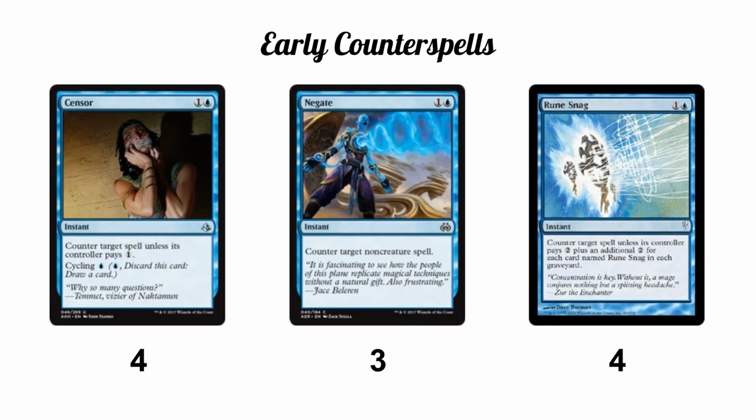3 copies of Negate, counter target non-creature spell. This is pretty good in our deck because almost everybody runs at least some non-creature spells, and we have some sweepers in the deck to cover the creatures and help us get back ahead. So even if we end up with a couple of Negates early game, as long as we can find a sweeper, it's more important to counter the non-creature spells early game and then use the sweepers to catch back up.